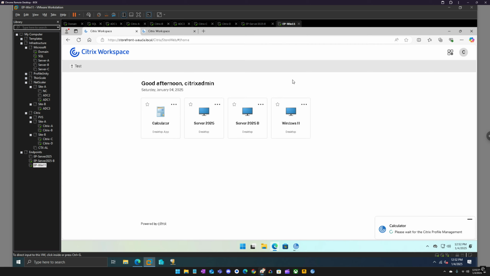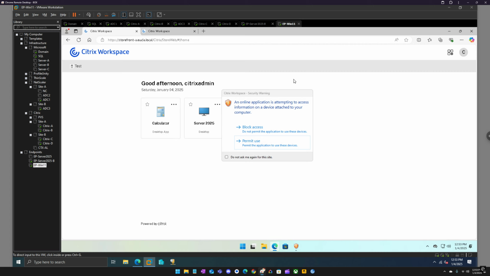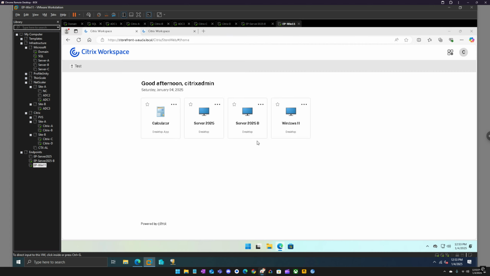It seems to be working. I am pleased, even with the things not being identical. Permit use. Calculator. Am I going to get a calculator? Maybe.